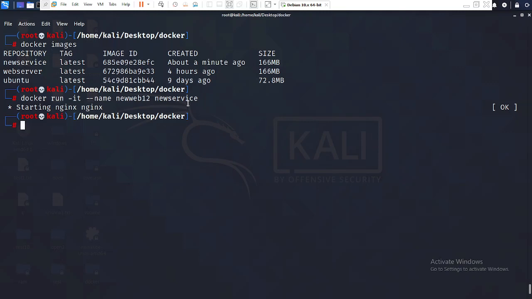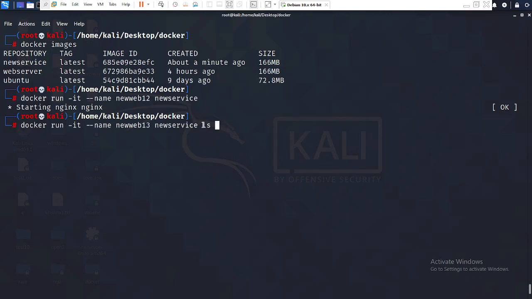Now I try to modify my arguments here. I give ls. With CMD, we discussed that you can modify it, so you cannot get the actual Dockerfile's nginx start.